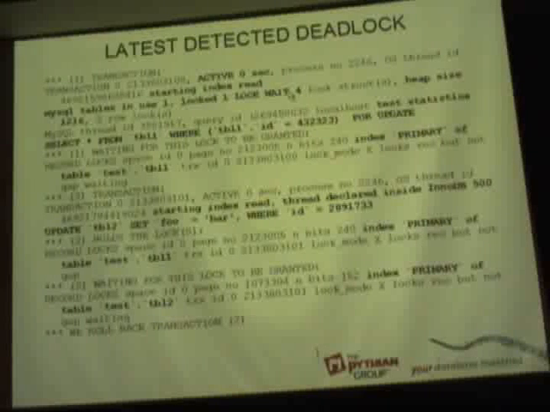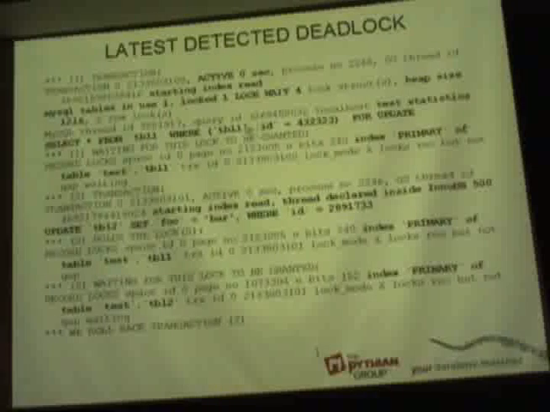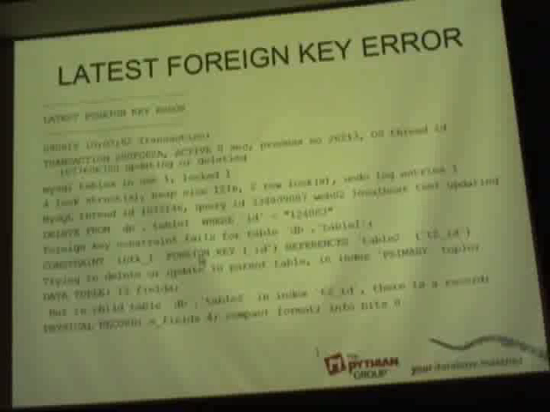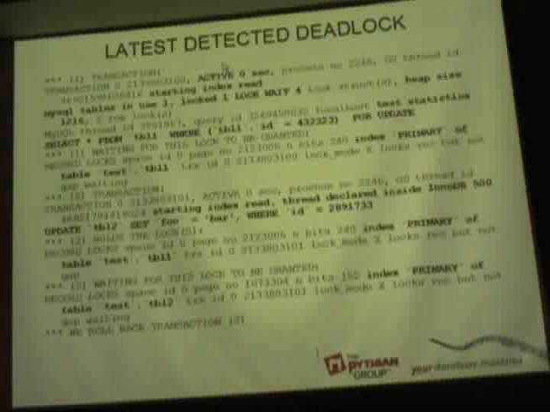I don't know, because that was back in August. Heap size 1216, and it's probably the same heap size. So the last deadlock was probably a month ago too.